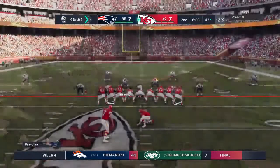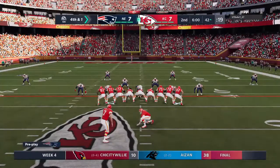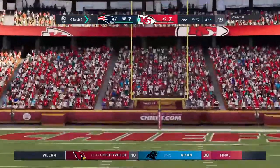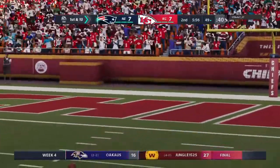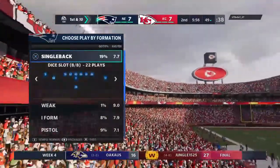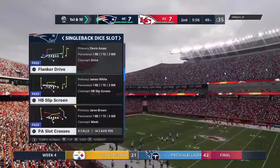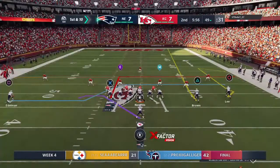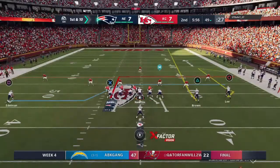Harrison Butker on for the field goal. A 59-yard attempt. And that will wind up just short. He had it online. It ran out of gas at the end. And this game will remain tied here in quarter number 2. Not quite enough leg. This one was on target, but it needed a little more behind it. And by about the width of a football, this will stay a tie ball game.